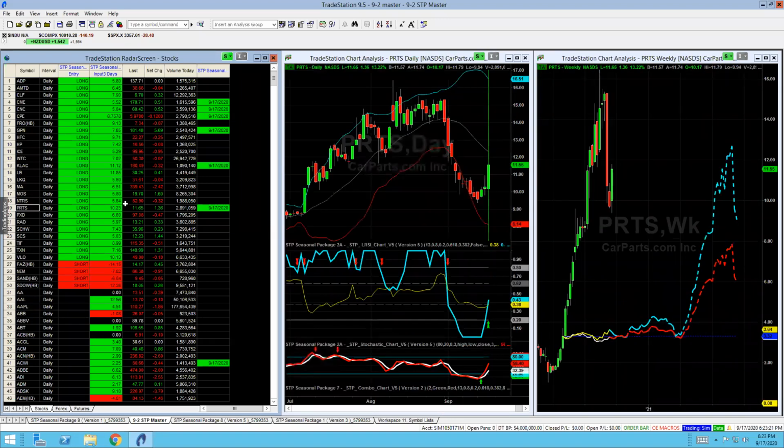PRTS. This is also a combo trade, meaning the stochastic and the Laguerre triggered at the same time, okay? This is a pretty nice looking trade, isn't it? Okay, you've got a 10% move coming over the next 60 days. You got a Laguerre trigger. You got room to these highs here. This is all money-making area right here, okay?